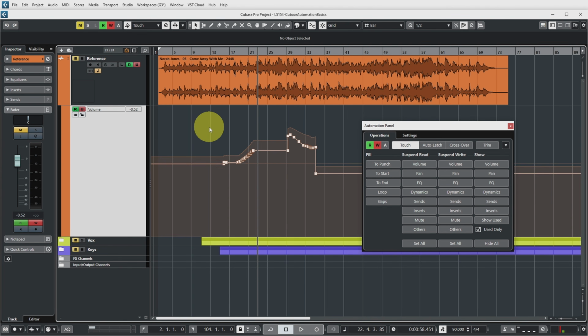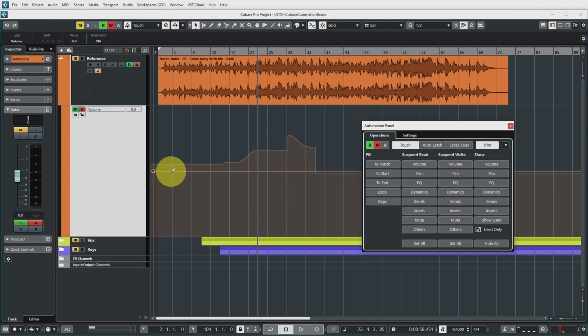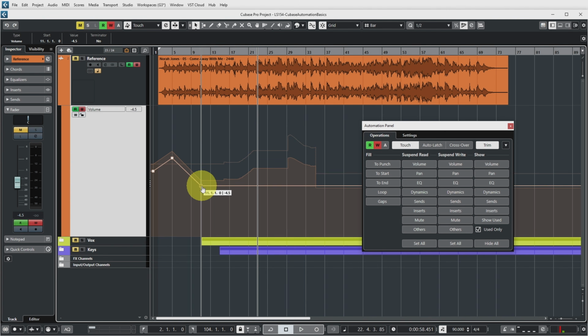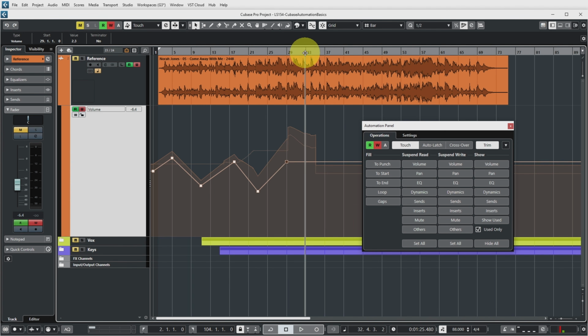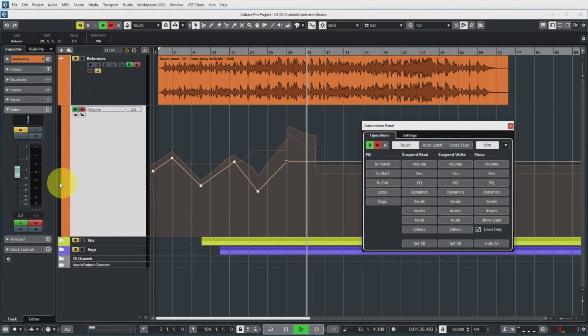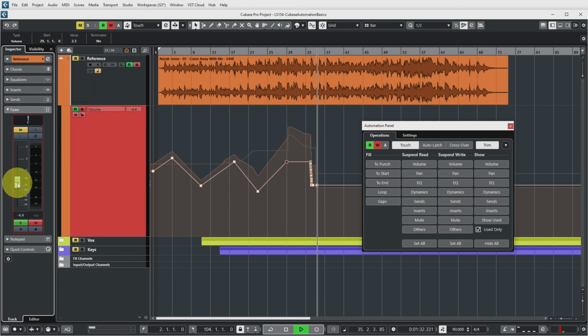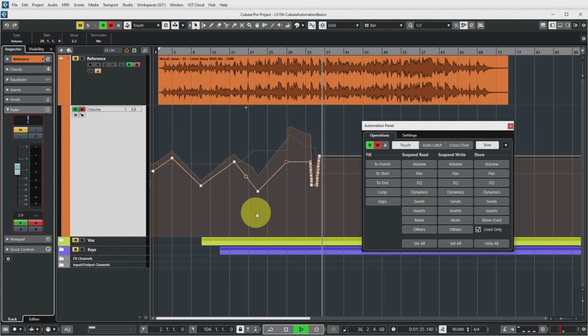Now, if I undo this for a second, I can show you that this also works for much more elaborate curves. For example, if I turn on trim again, I can also add trim values like this. And you see that the resulting automation curve gets adjusted accordingly. Or I can even just write automation data with my control here. And you can see that currently you're not actually writing automation data for the volume, but you're writing automation data for the trim of the volume. So you're keeping all of the original automation events, but you're just specifying a delta for the final automation value, if that makes sense.